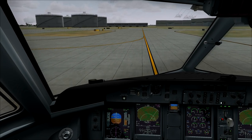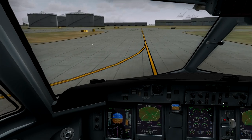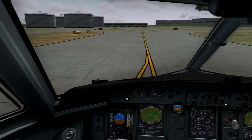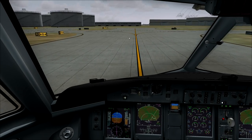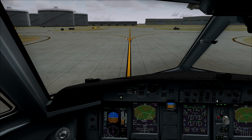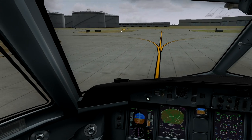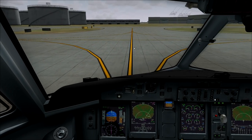Now, if you're not familiar with reading taxi signs, let me show you how they work. See these signs here? The black indicator is what you're on. So we're on Victor 3. The yellow indicator is what you're about to come up to. So that's Victor. We're looking for Tango Bravo. There we go. Victor 3 in black, Tango in yellow, or yellow background. So this is the one we're going to do.